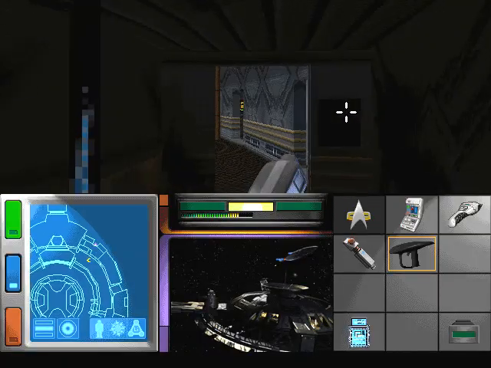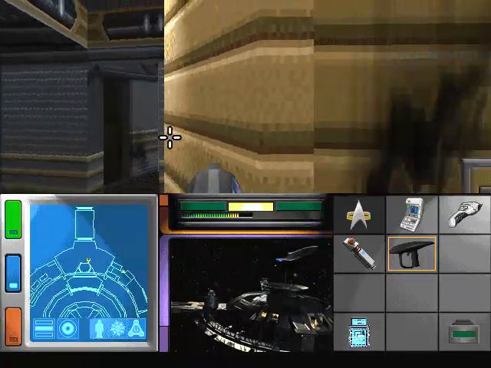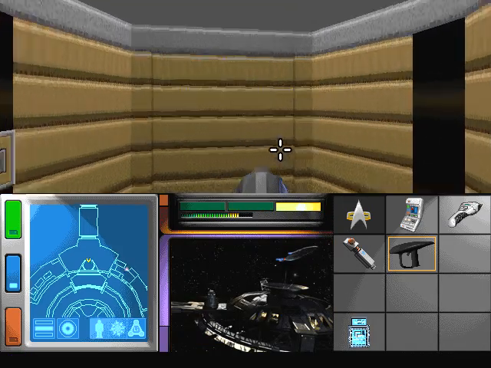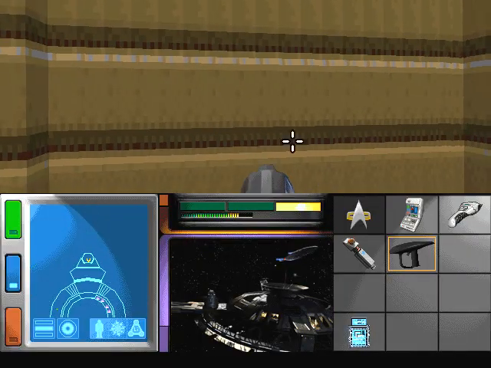Okay, that should be about all the survivors on this level. And I have the graviton inverter to repair this elevator, so let's get in. That was lucky. And why the hell not, I'll switch my disruptor to a vaporize setting. See what that does.